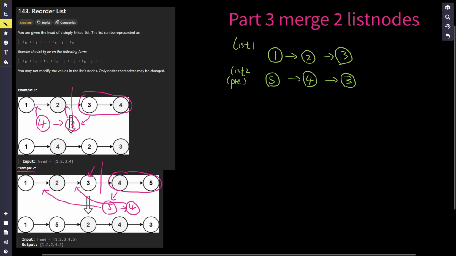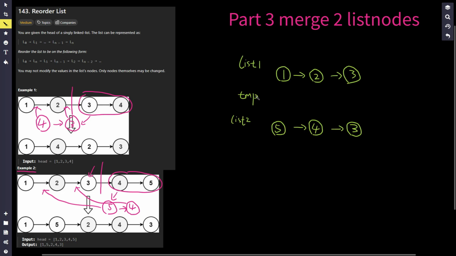Finally, we are on part 3 where we need to merge 2 list nodes. So our goal is to merge list 2 into list 1. From the second part, we know that the previous variable is referring to the inverse middle. So I'm going to rename this into list 2, just to clarify. We also need to introduce the temporary variable. At first, let's assign the temporary variable to list1.next, because we are ensured that list 1 is moving to the right. And then we assign list1.next to point to list 2. So the original connection is being deleted.